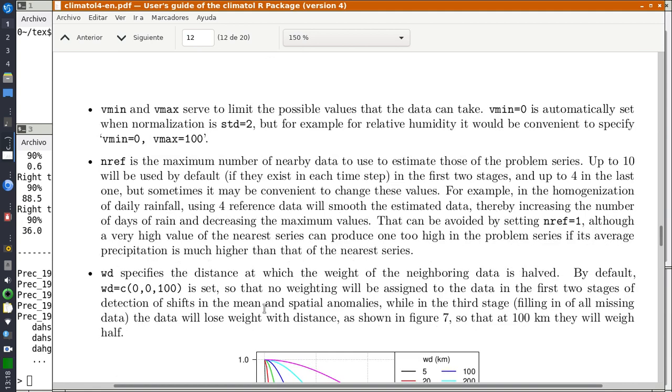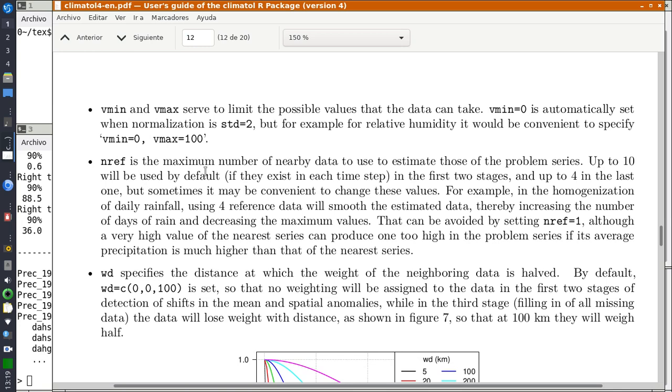You have also parameters to set minimum and maximum values for the variable that you are using. Normally, with the STD equal to 2, a minimum value of 0 is automatically set. But for example, if you wanted to homogenize relative humidity, you could specify Vmin equal 0 and Vmax equal 100.